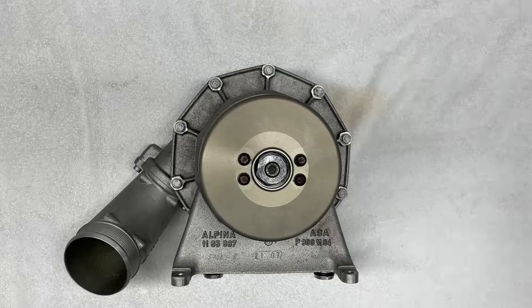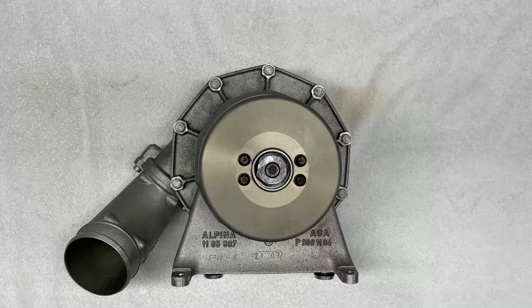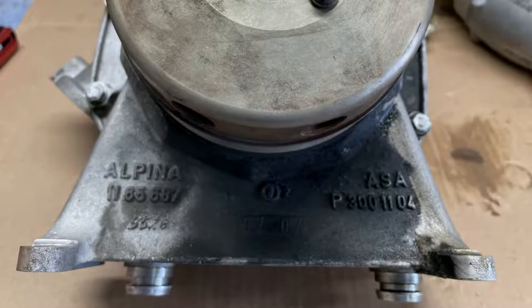Okay, so what happens is, over time, the seals in the supercharger harden and become brittle due to thermal cycling and cause oil leaks on the exterior of the supercharger. So if you're experiencing any black gunk or grease or oil residue on the outside of your supercharger, then you most likely have bad oil seals.